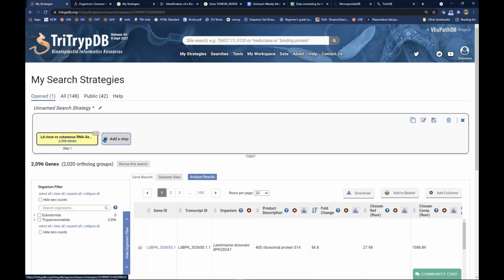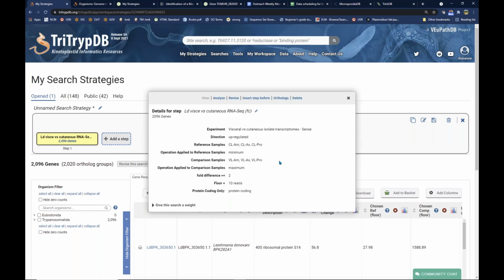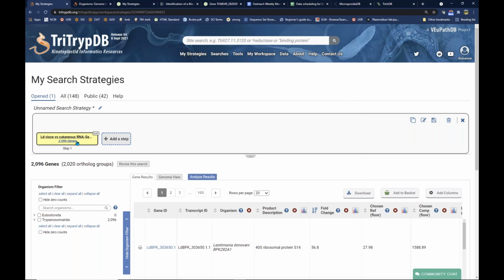You know, we could go back and edit this and find larger fold difference genes if we wanted to reduce that number of genes. But the problem that we're experiencing is that all of these genes are donovani BPK genes, and we're interested in actually looking at HU3.